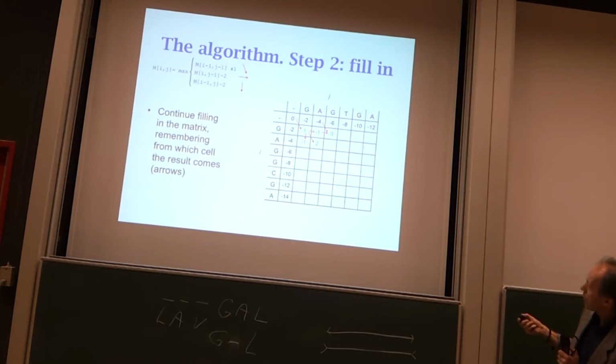So now who dares to explain to me what going to the right means and what coming from this cell would mean for this position? Anybody an idea? I think you have an idea now you said it. Sorry, you have this one? One next to the 2. Sorry, this one. This is 2. So sorry, this cell, the -3 here. How can that come about? What are these two possibilities you basically see here?